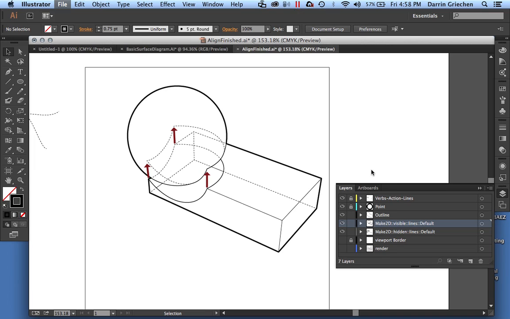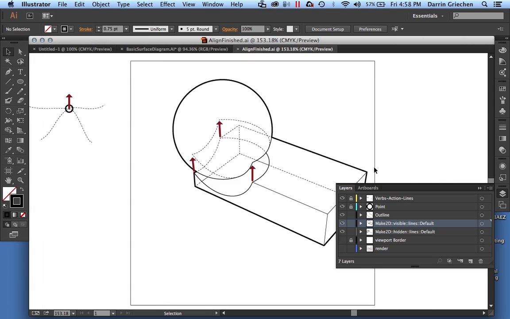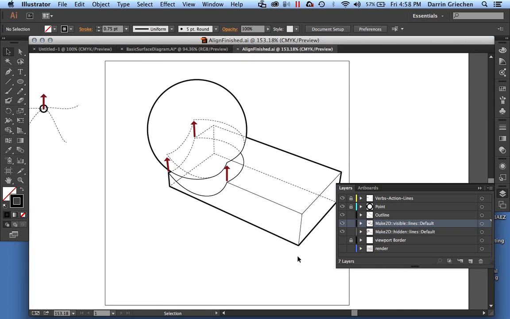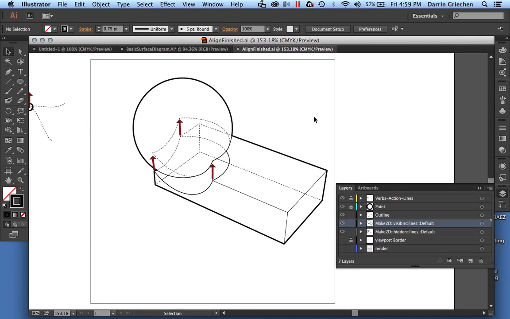Okay, so what we're going to do next is go into Rhino, and we're going to show you how to get this thing going, and then we'll jump into Illustrator and get that going as well. So I'll give you a little bit of an interface overview of Illustrator really quickly, so that you can do these things quite fast.